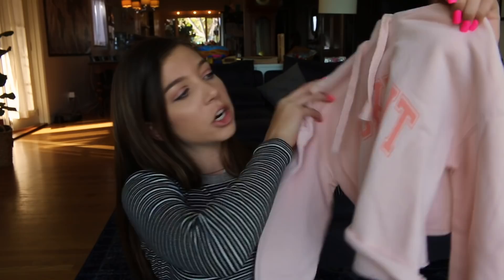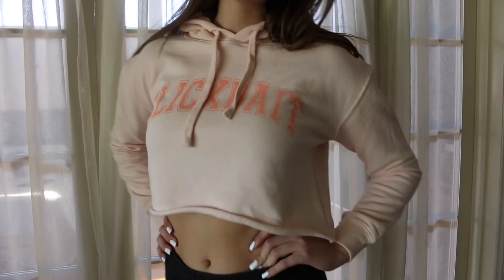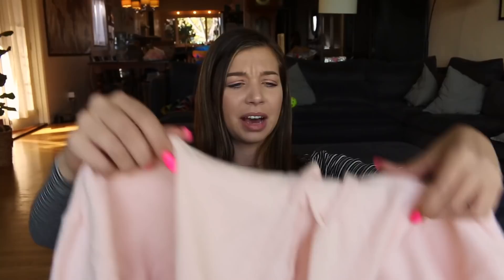The next thing I bought was totally random — I didn't even think about it, I just wanted it. I bought the David Dobrik clickbait merch — the limited edition pink one. I got the cropped version because I didn't think the long hoodie would look as good on me. The only thing that's a little weird is the shoulders don't fit quite right, but if I wear it enough it'll probably just form to my shoulders.